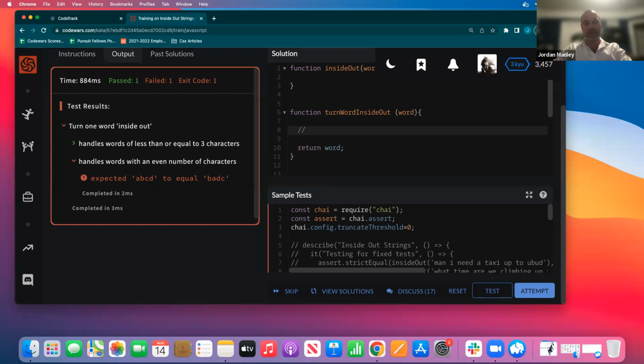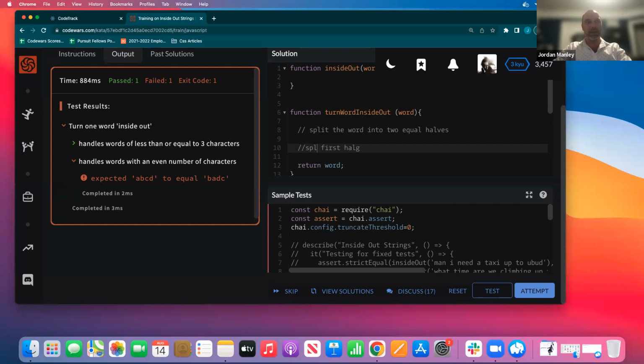So I'm going to say split the word into 2 equal halves. Then, take first half, we don't need the word take. Let's just say what we actually want to do with it.